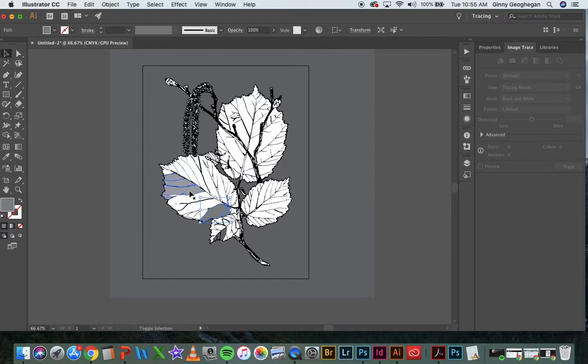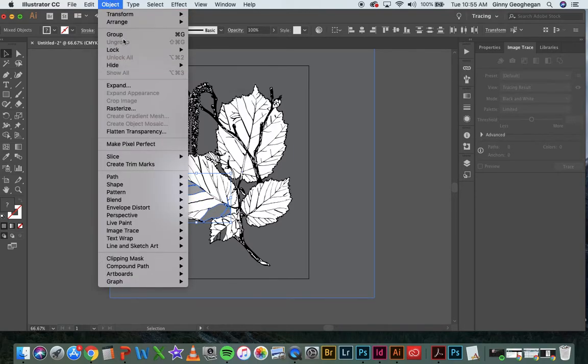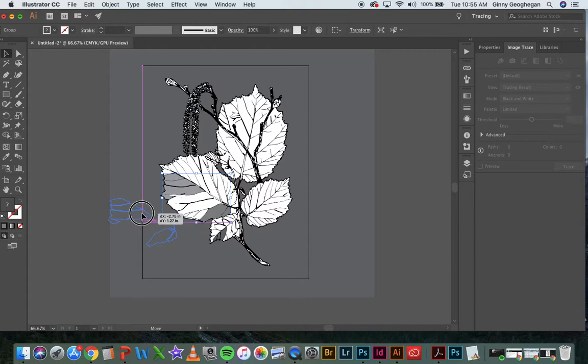If I hold my shift key down and then I click here, now these are both selected, and then if I go to Object and Group, now if I move them, they move together. So let's say if I were to recolor all of this part of the leaf and I wanted to move it out of the way for some reason, then I could just group only the parts that I wanted in order to manipulate them separately from the rest of the image.